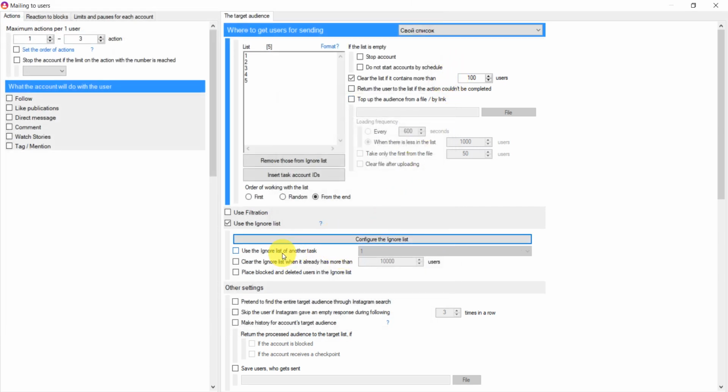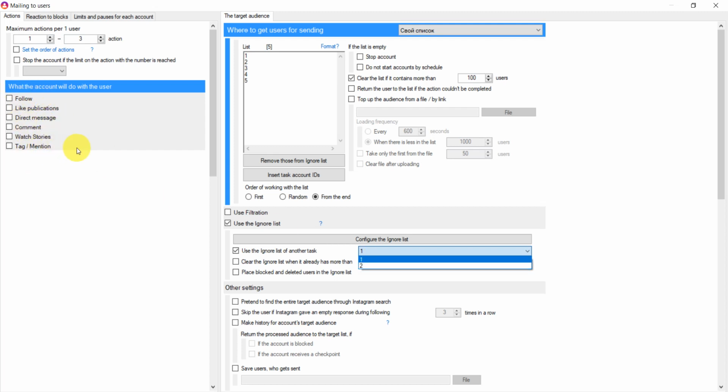We can use the ignore list of another task. So for example, in task 1 I have 10 accounts, and in task 2 I have 19 accounts. So all these 29 accounts will work for me, and will do sending, like, follow, and all these actions.